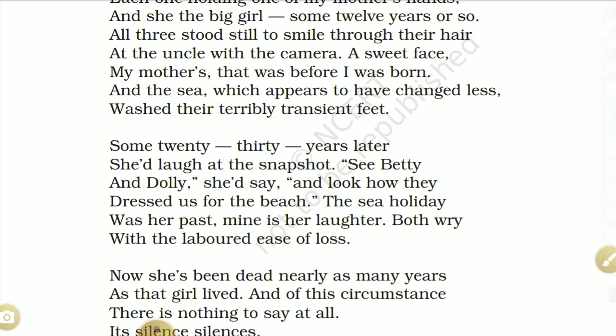See, the poet's mother was watching the photograph and she was thinking of the past. She was thinking of those funny days. At the same time, what is happening? She was bound by the duties, as she was living in a family. So that became her past. That laughter, those funny days became her past. So as a result, nowadays, when she had already entered the family life, she couldn't enjoy her days. So this became painful to her. That is indeed a loss of the funny days. She with the labored ease of loss. So as she was bound by certain duties, the poet's mother couldn't enjoy the days. So that was indeed a loss, the loss of funny days.